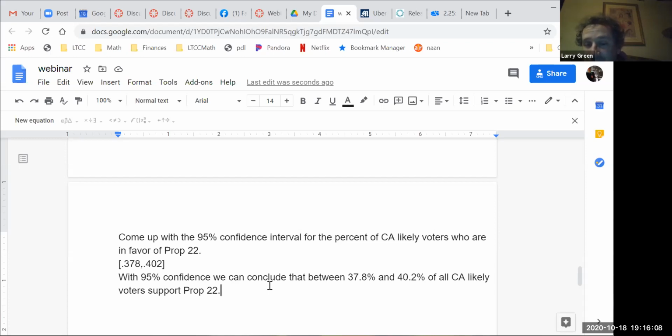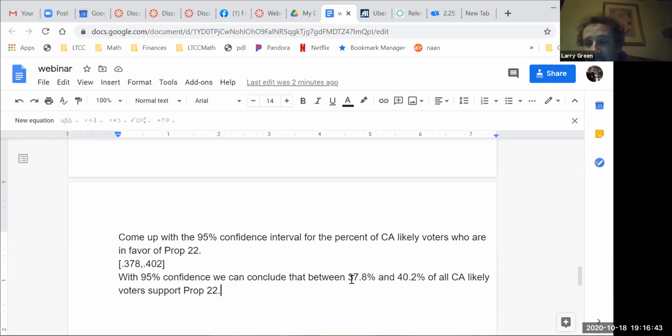You advertise to try and grab the people that haven't decided yet and say, hey, this way's better. So it's definitely worth it. Had this confidence interval had the numbers been both over 50%, then there's no reason to spend money. You got it. Do you see? But since they're less than 50% and there's a whole lot of undecideds, it's worth advertising. Any questions on this?